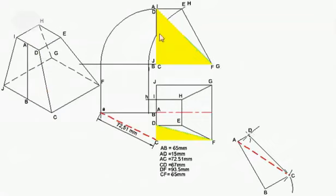Next I'm going to take the yellow triangle DCF and fit it on. I've got the true length of DC already, I've got the true length of CF which is 65, and I've worked out the true length of DF which is 93 and a half. So I'm going to draw the true length DF, put it on D, draw that length of 93 and a half, put my compass on C after setting it to CF. I'm going to label it as point F, then draw in the true length and that side, and I've got my yellow triangle set.